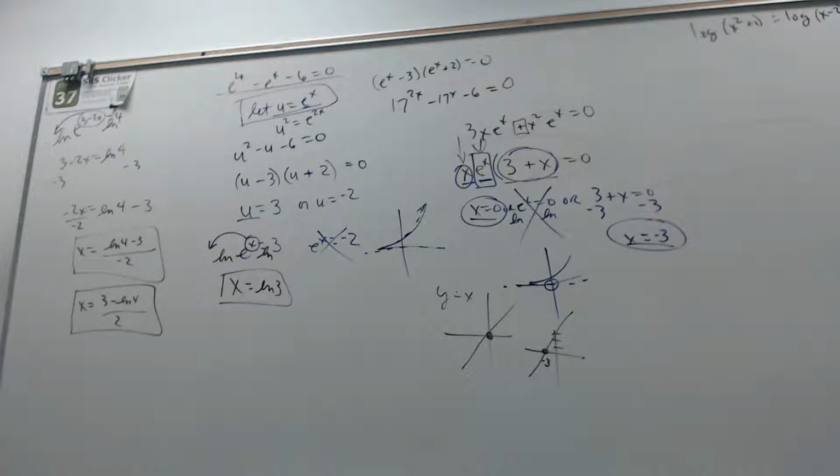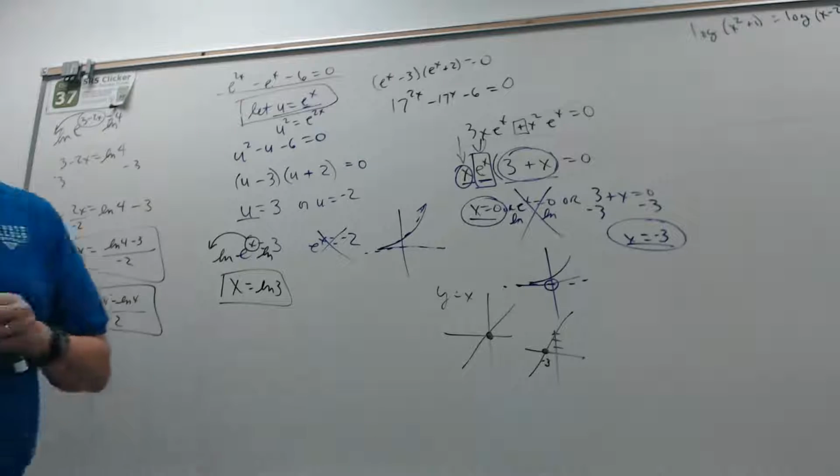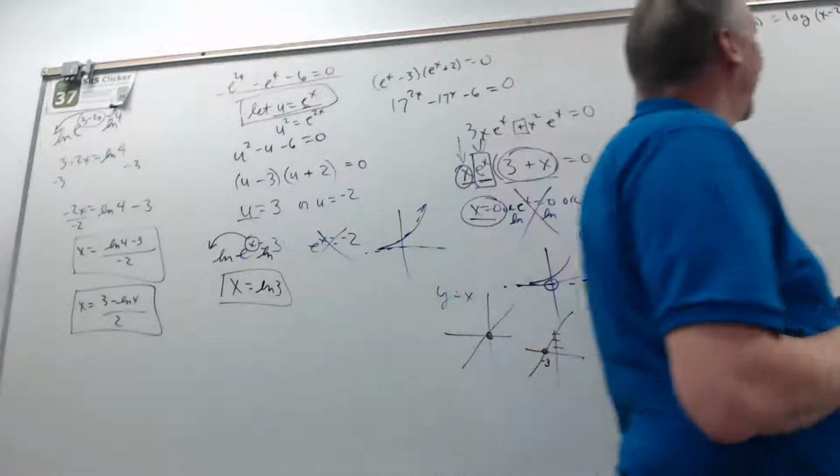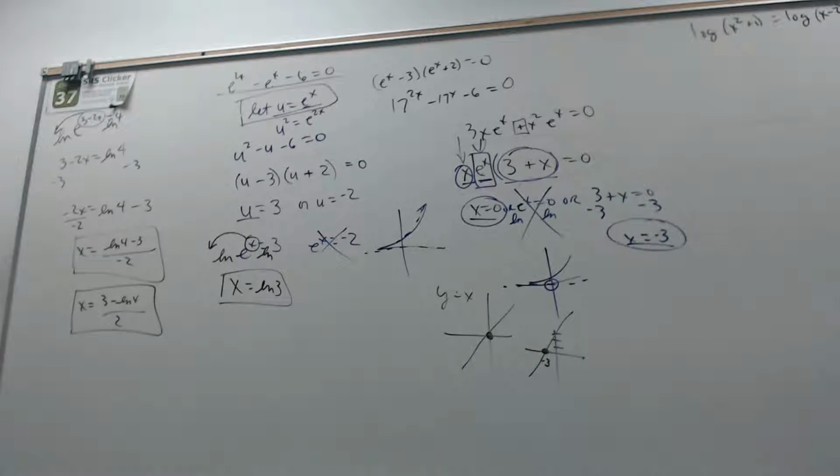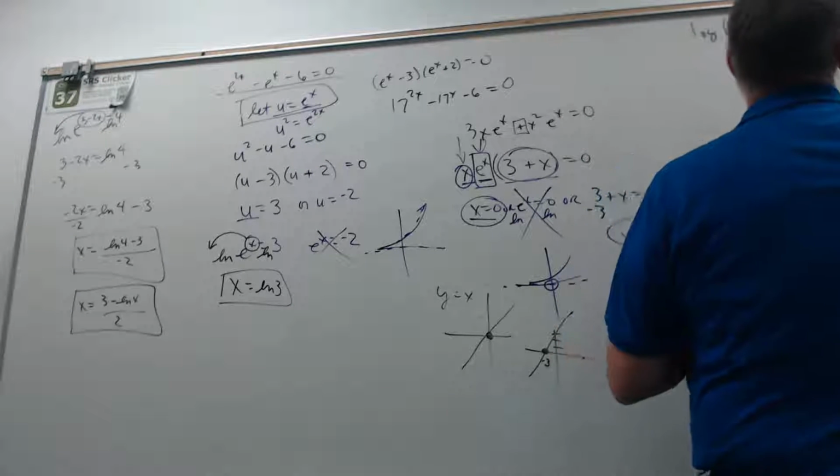Put them all on one side. You could, I don't think that would make it easier though. Angel, you got an idea? Might be wrong, but I would just, well, this part isn't wrong. You put on the right side log of x minus 2 times x plus 3. Oh, that's a good idea. So you're going to combine this into a single logarithm.